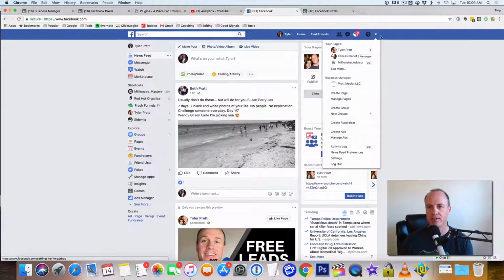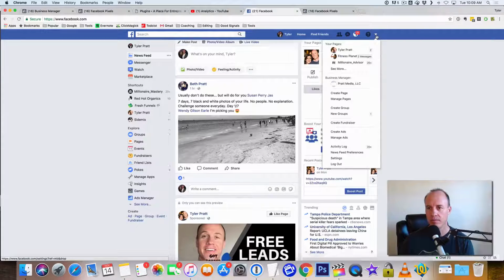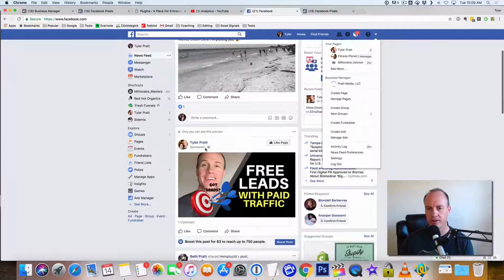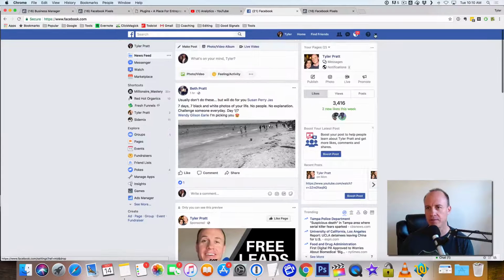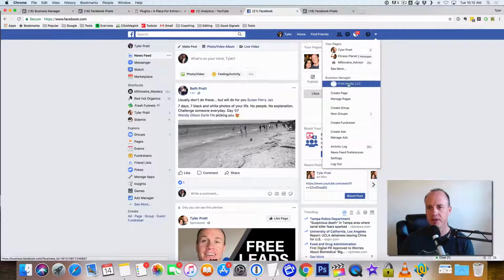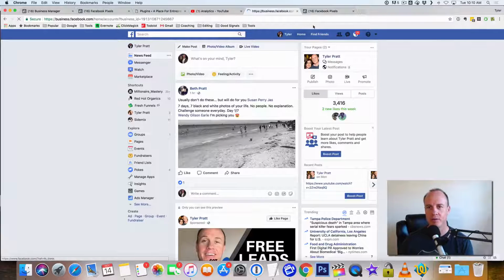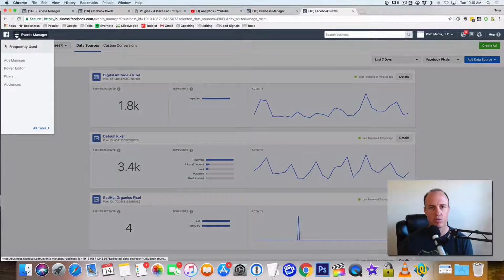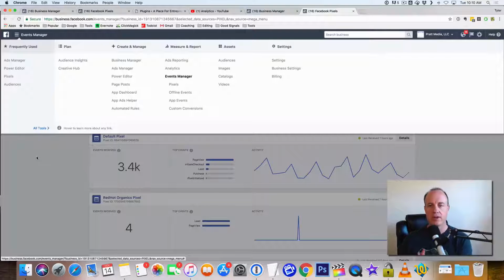But when you get into your drop down menu right here, I was just looking at this picture right here. So when you get to this drop down menu right here, it says Business Manager. You click on that and it takes you right into the page. Okay, so then what I want to do is, now that we got the Business Manager set up, the first thing you want to do is get your pixel going. Okay, it's always important to get your pixel up and running.